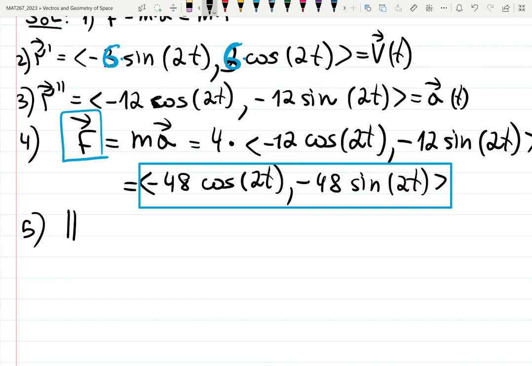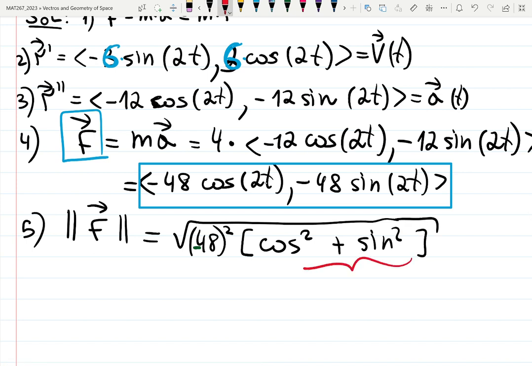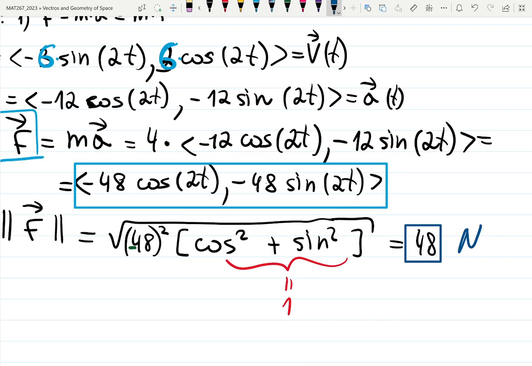Okay, magnitude, or basically how strong is the force. That's magnitude. Well, it's the square root of all of this stuff. Square root, I would factor out the 48, so maybe distributing it was a stupid idea after all, but whatever. 48 squared, I don't care about negative, but to be correct, I'll put it inside. And then you have cosine square plus sine square. Do you see that? When they have the same angle, it gives you 1. This is 1 right away. So the answer is the square root of 48 squared, guess what it is? 48. Do you know the units of that? Newtons. Good job.